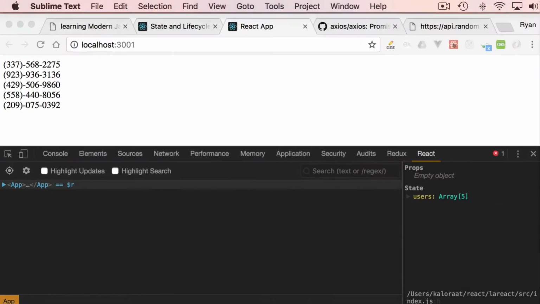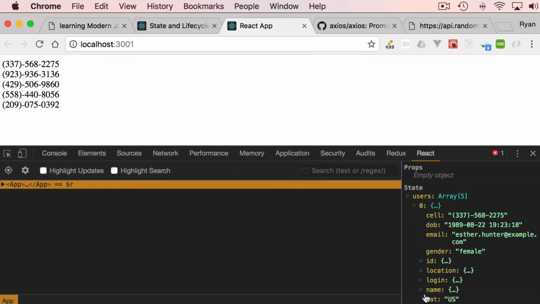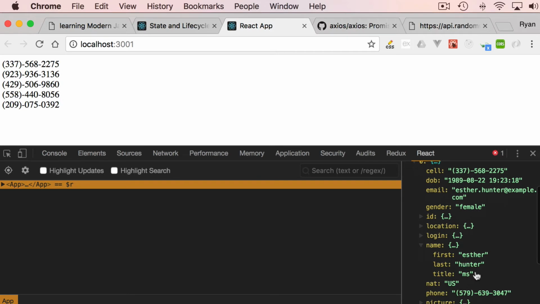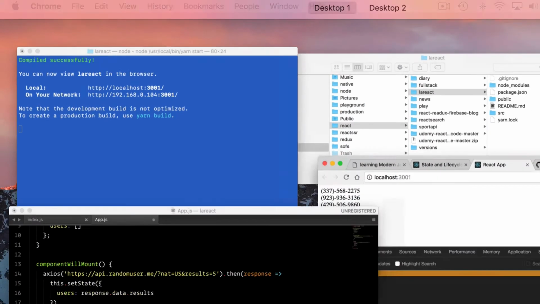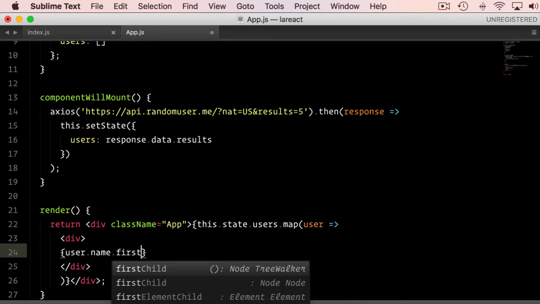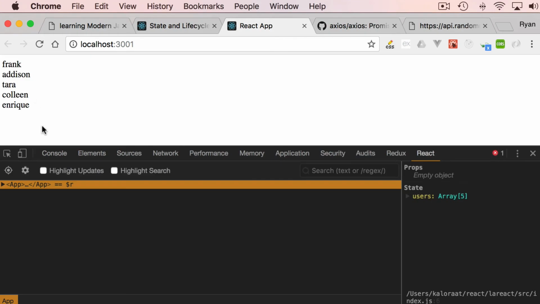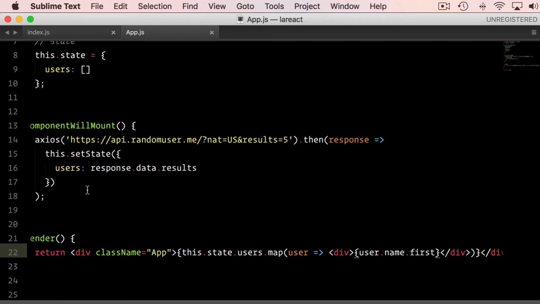So what's the name here? Let's have a look. Name, and they have first, last, and all that. So name first, and we can concat last. Let's do that: user.name.first. Let's save. Okay, that's the first name.